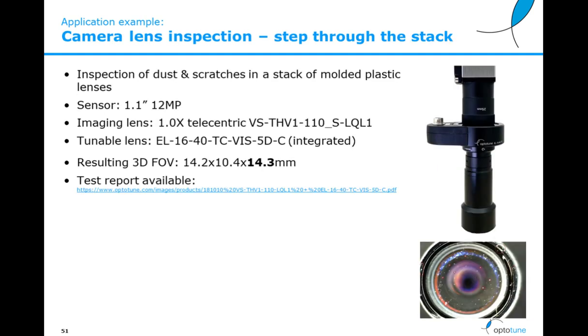Then the telecentric lens, in this case I show you the VST 1X lens for the 1.1 inch 12 megapixel sensor. It presents really nice resolution, very linear, also linear scaling from the minimum to the maximum working distance, and there's a very detailed test report available on that if you're interested. And with this kind of camera module, the key thing is you can step through different layers, and that can basically look into the camera module through the optics. It's quite interesting.